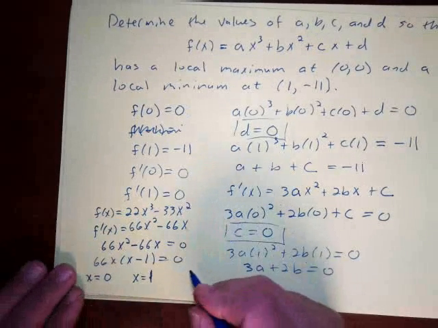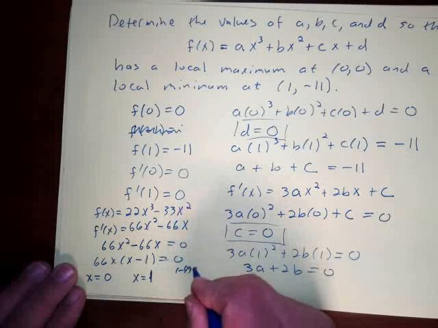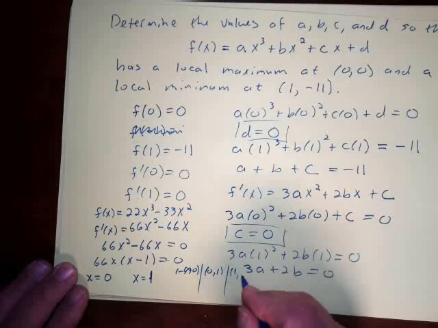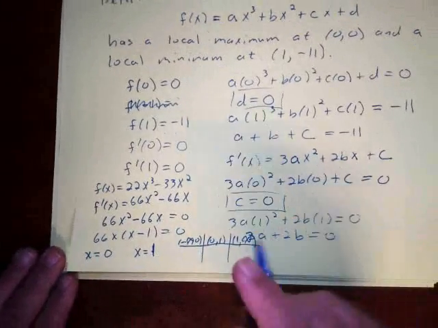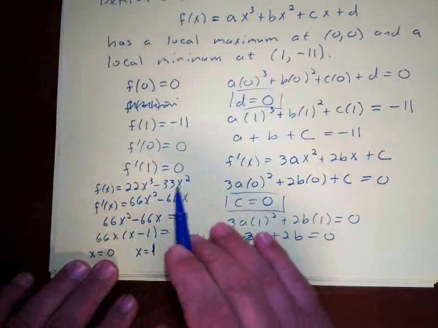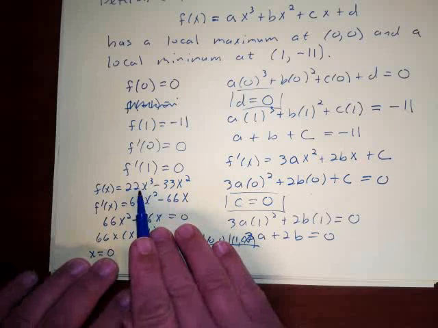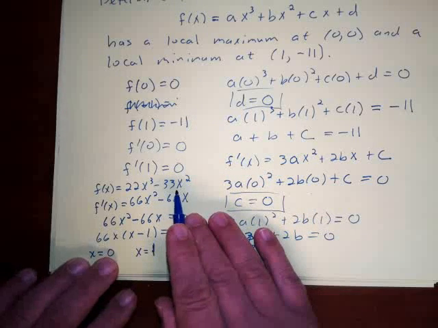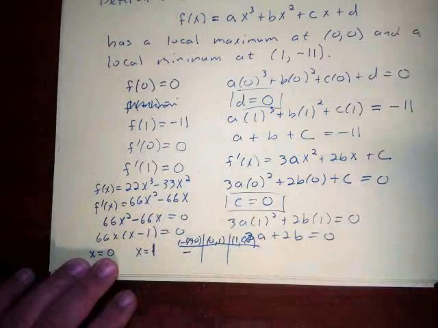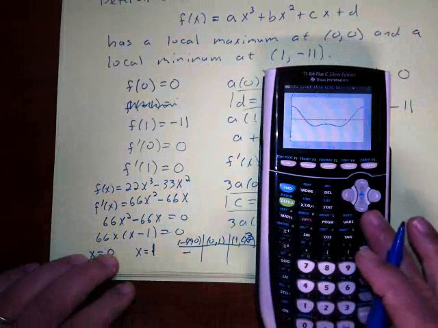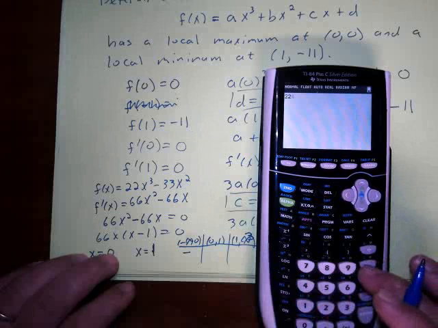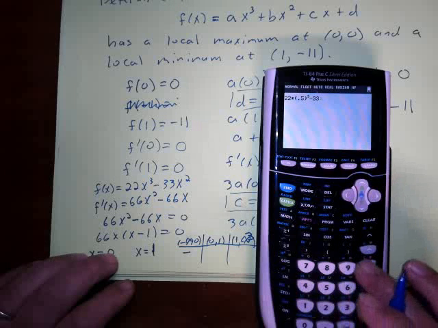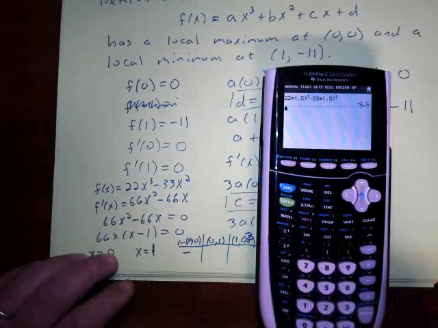So if I made a little table here, I would have negative infinity to 0, 0 to 1, and then 1 to infinity. This is using the first derivative test, right? And then just plug in a test point here, like plug in negative 1. So this would be negative 22 minus, so this is clearly negative. If I plug in 1/2, let me just plug it in here to make sure. 22 times 0.5 cubed minus 33 times 0.5 squared, and that is negative.